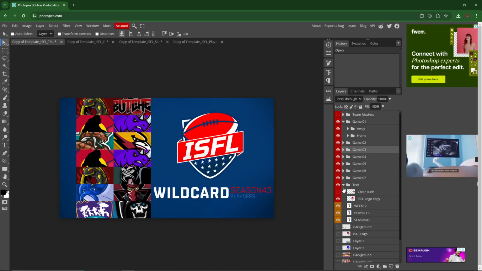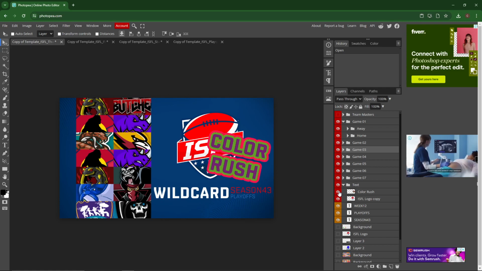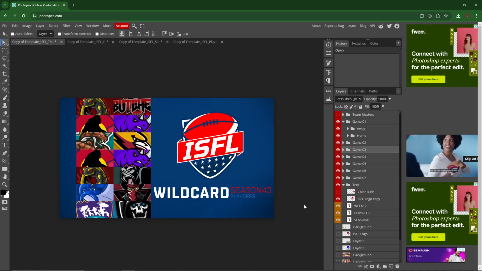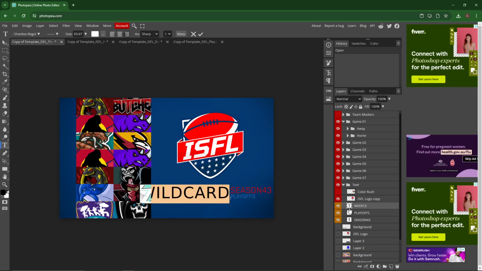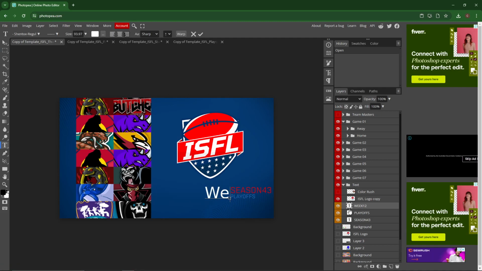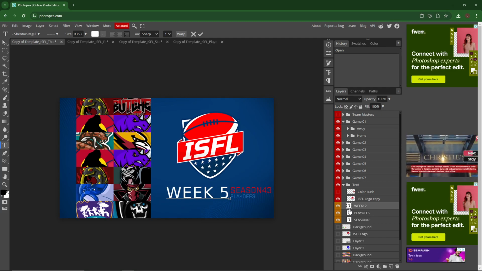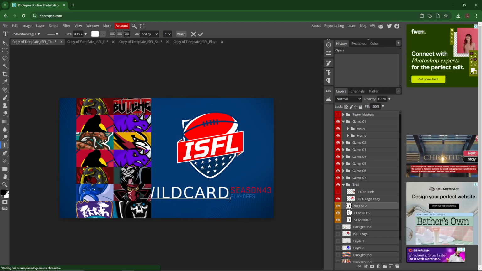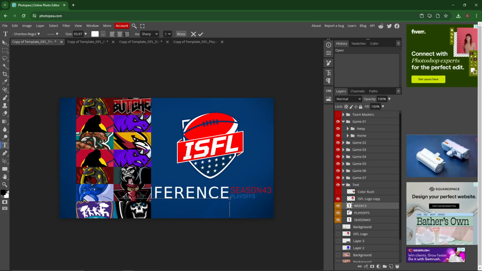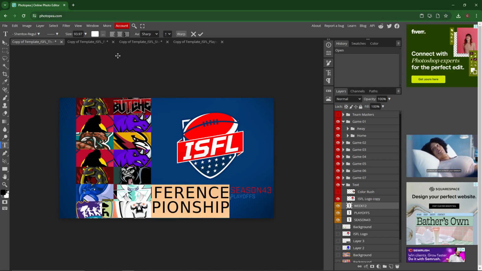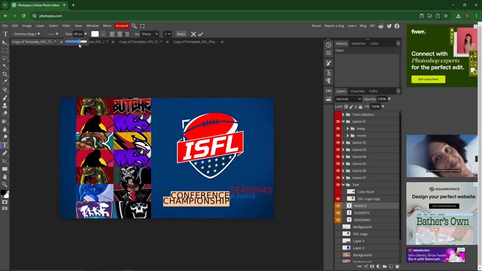Next, you just go to the text, which is this part, so you can see it. If it's color rush, we slam this on. Week 12 is here, so you just double click on that and type in, capitals WEEK 1, WEEK 12, WEEK 16, whatever it is. Let's say it's week 5, or you see there wild card, conference, championship, and you can always highlight it and come here and change the size.